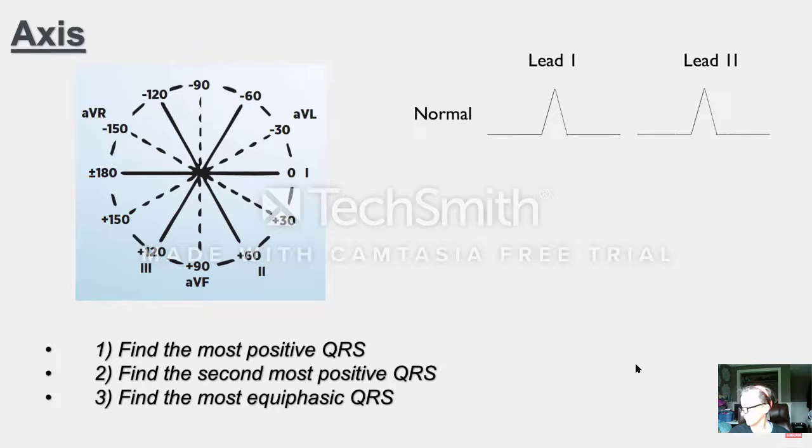That may all sound very confusing, but we can use an even quicker way of determining, is the axis normal? If we look at lead 1 and 2 and they're both upright, they both have R waves pointing upwards, that is a normal axis. And why is that? Because the mean vector of depolarization of the heart is pointing from right upper to left lower, in this direction. The two most positive leads with regards to this are lead 1 and lead 2. So they're going in the same direction as lead 1 and lead 2, and they're both going to be upright.